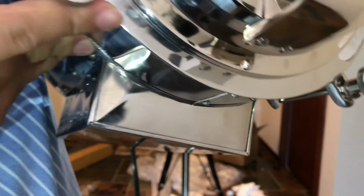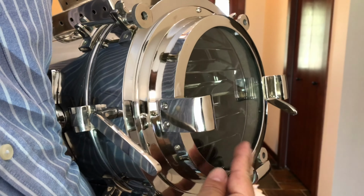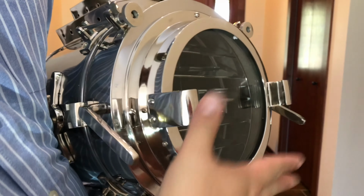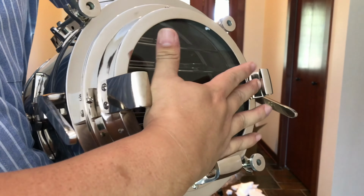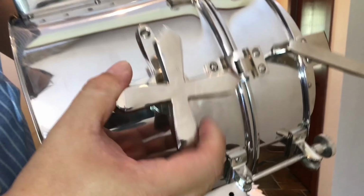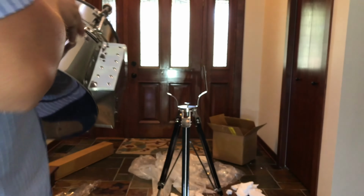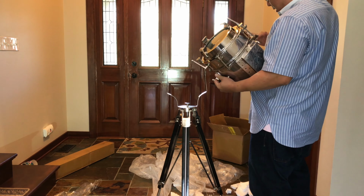Now I do think, as I showed you, there's kind of a more substantial top piece here and kind of a single square box down here. I think this box goes down, and the reason I think that is because if you look at the three little brackets here that might hold like another lens or something, I assume that's going to be gravity held in place, and so I'm assuming this is the bottom. So what I'm going to do is remove these handles on the side here, on both sides.